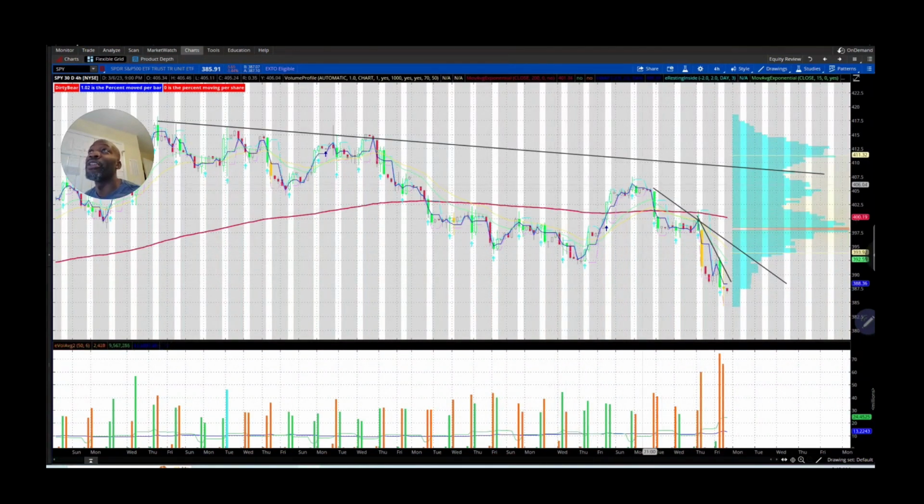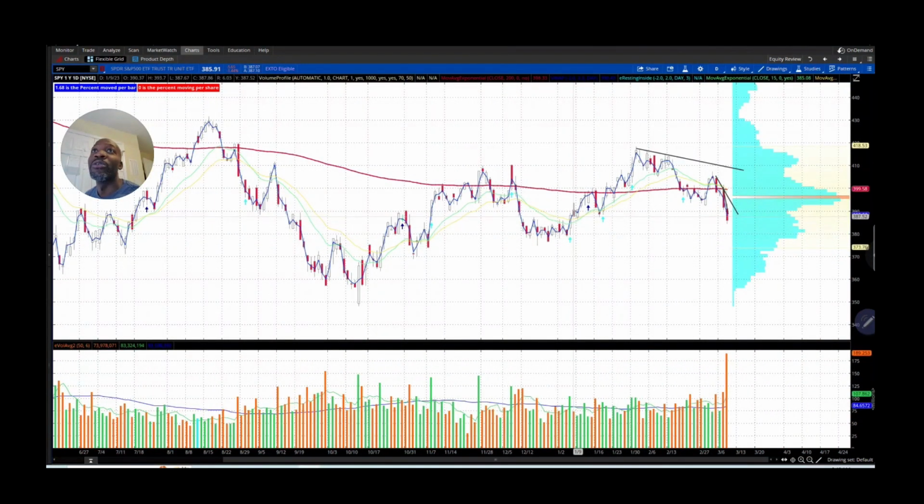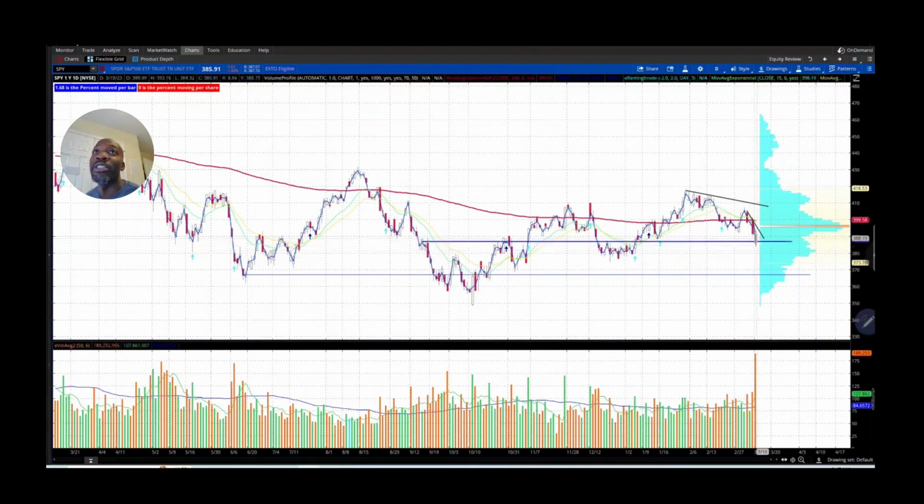Not to mention if we go to the 1 day, you've got potential support way down here. If I was to draw a price level line, you've got a long way to go before you could consider that you might be reaching some type of support. Even if you considered here, that's only really hitting one level. Maybe you could consider that it hit here once, twice, 3 times, so you might consider that's a good place.